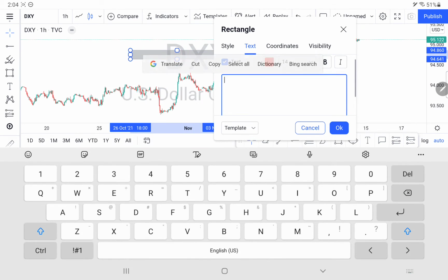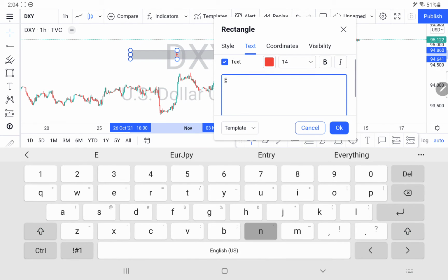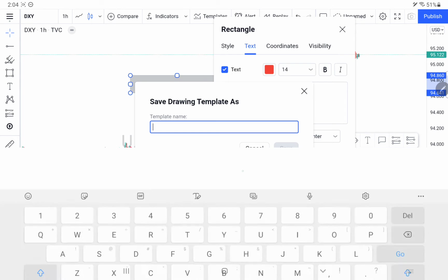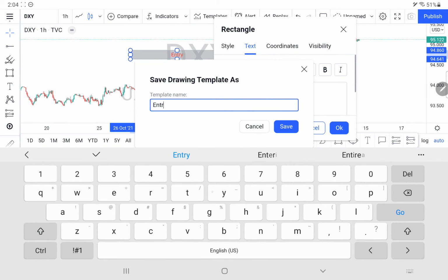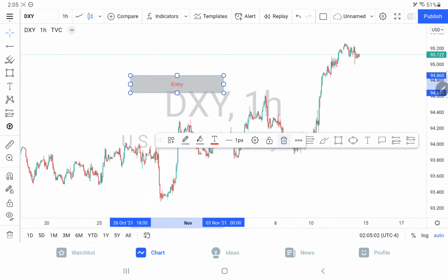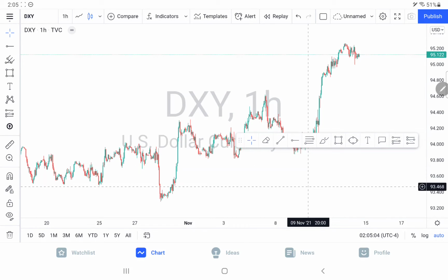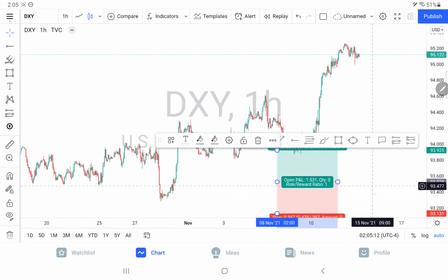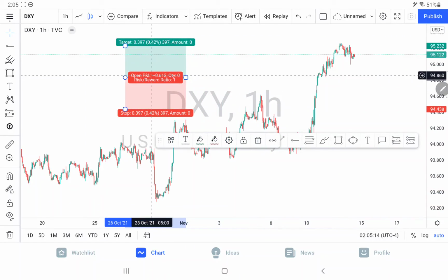Then the final one, we will have it save as entry zone. We basically have, this is the long position.